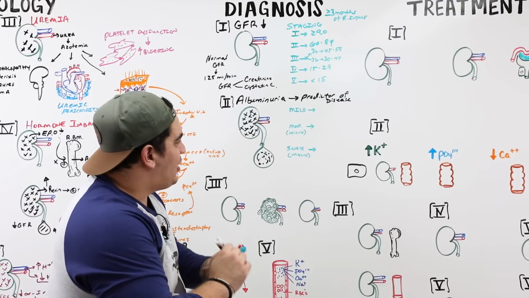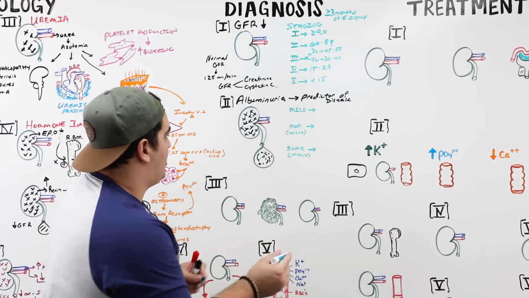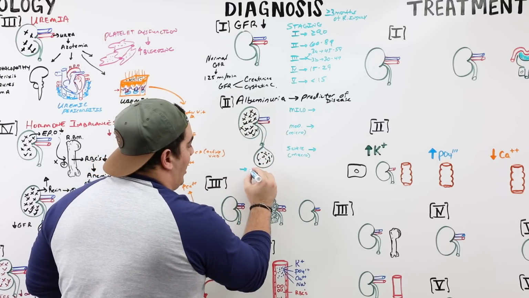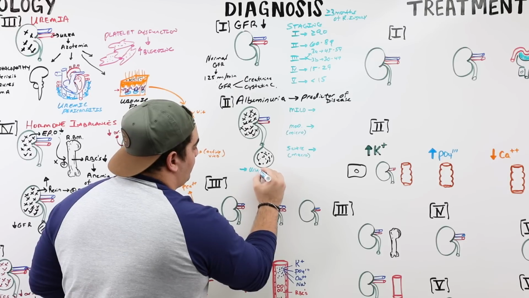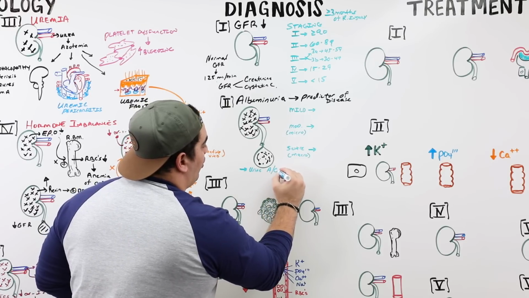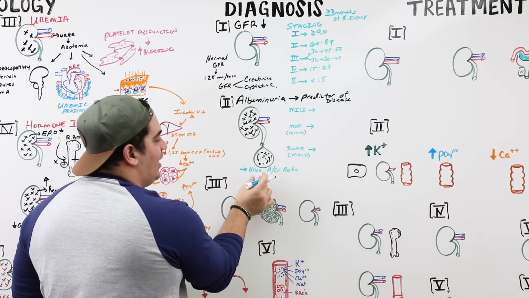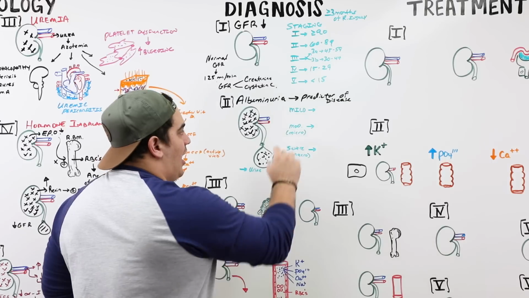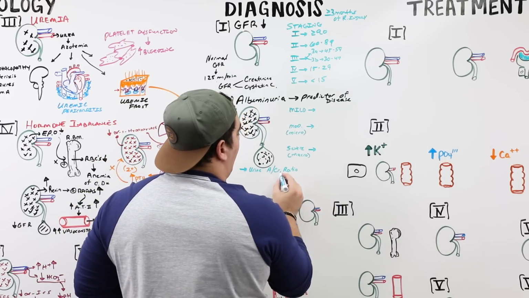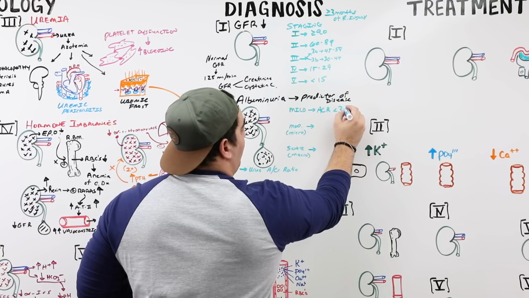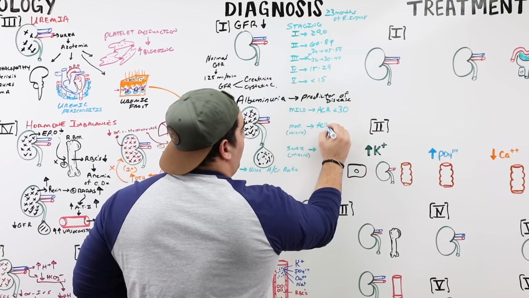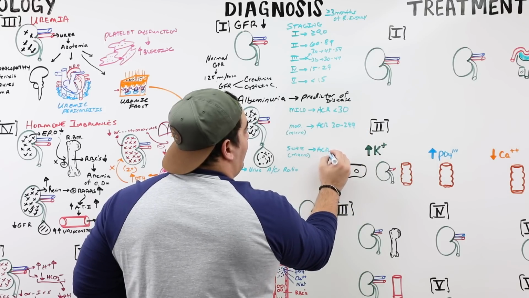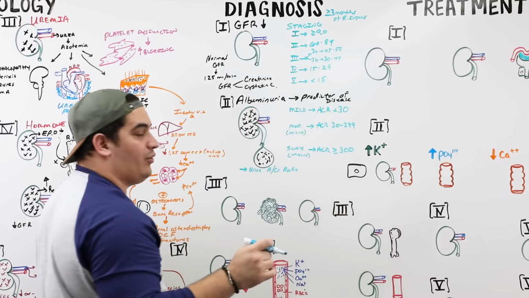Now, when we do this, we utilize a urinalysis study. We have to test urine because that's where we're testing for albumin. We utilize a very specific type of test called a urine albumin to creatinine ratio, or what's called a spot urine albumin creatinine ratio. There are a couple of different numbers that we're looking at. Mild is when the albumin creatinine ratio is less than 30. Moderate is when it's 30 to 299. And then severe is when it's greater than or equal to 300.